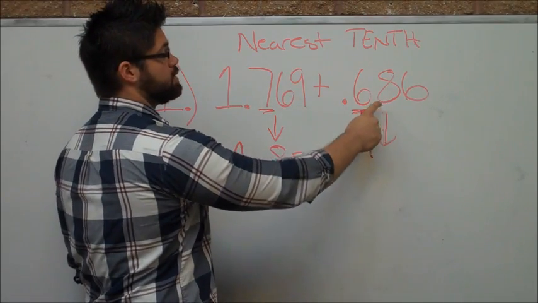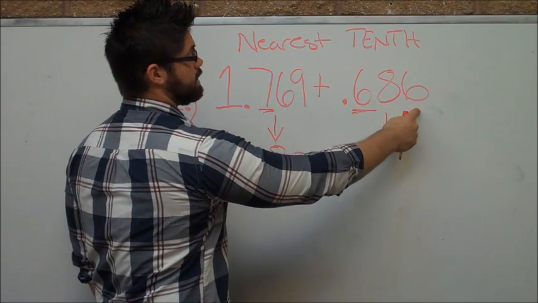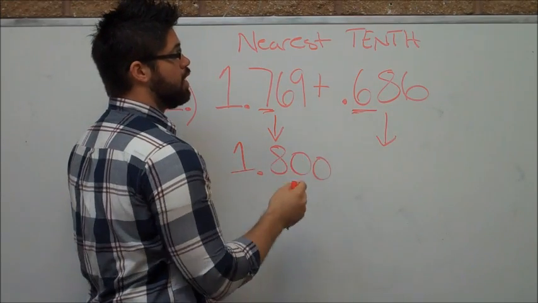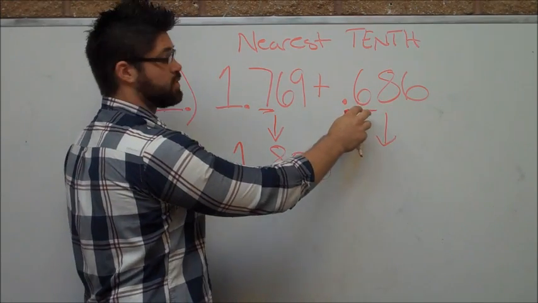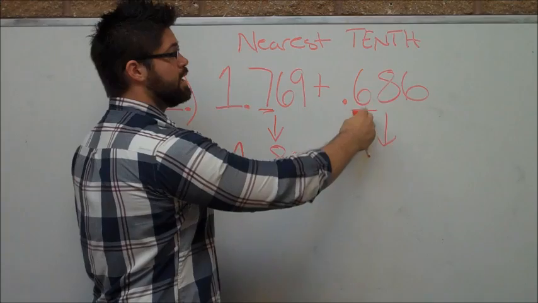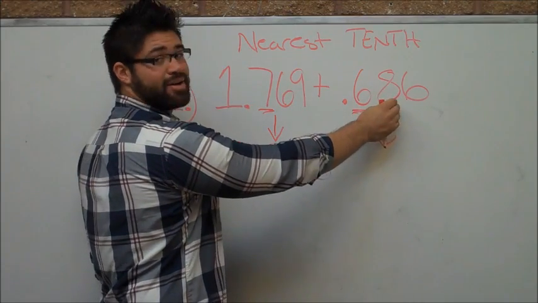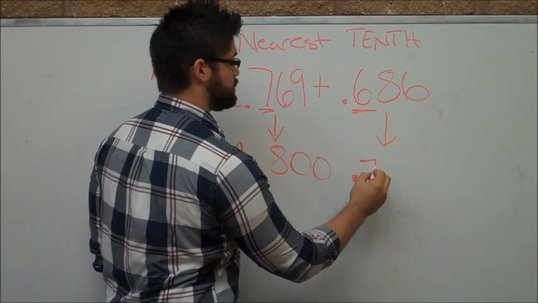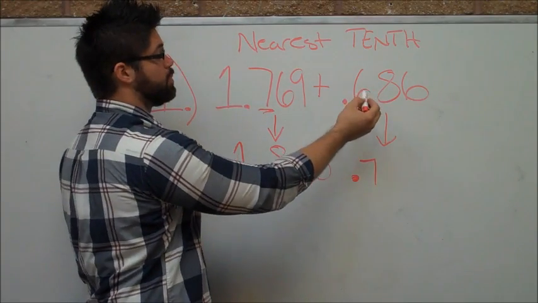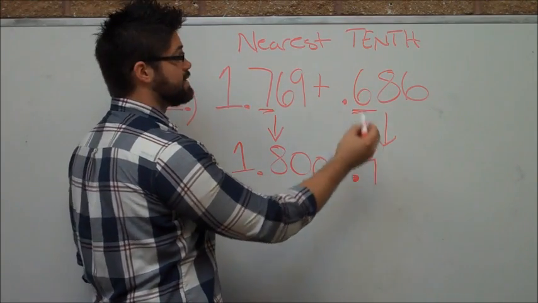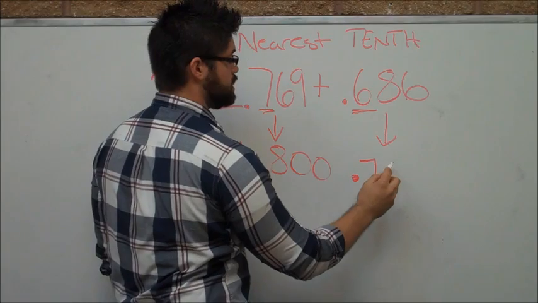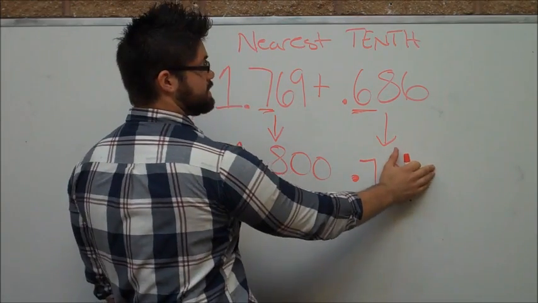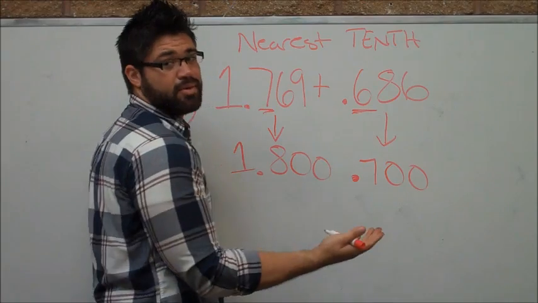When I round 0.686 or 686 thousandths to the nearest tenth, all I care about is this tenths, right? So I'm going to look at my tenths, and the number directly to the right is bigger than 5. So that tells me that this is now 7/10. My 6 has to go up a number. And now that I know my tenths, I don't care about anything else. So I can either plug in zeros for them, or I can just leave it as 7/10. That's the same number, right?